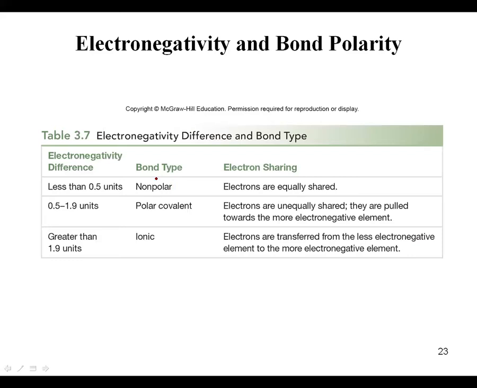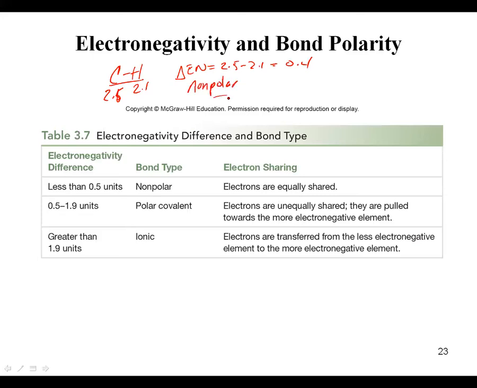And here's just a table. I think you have a similar one in your book. Again, this is sort of where we cut it off. Less than 0.5, so usually about 0.4 in terms of electronegativity, is the big cutoff for a nonpolar bond. And really that cutoff is for the carbon-hydrogen bond, which is more like 2.1 and 2.5. That difference in electronegativity gives you that difference of 0.4. The carbon-hydrogen bond is considered nonpolar.